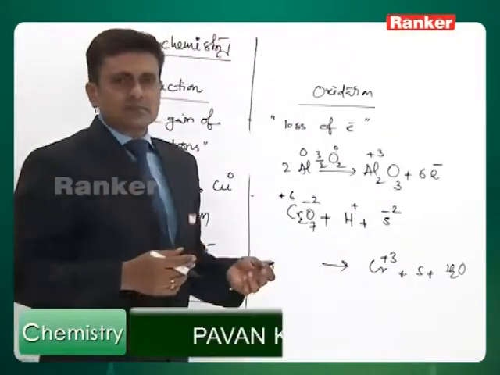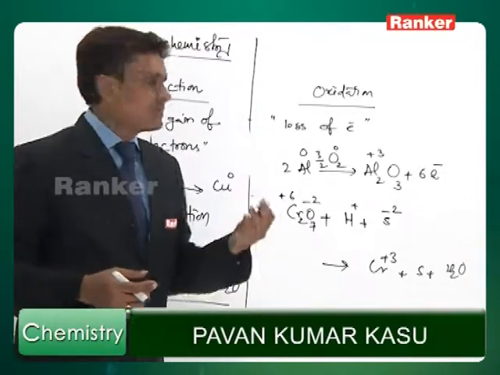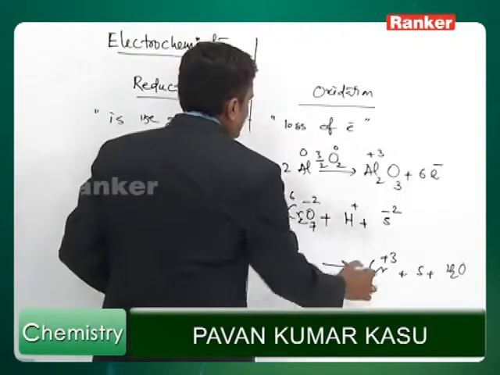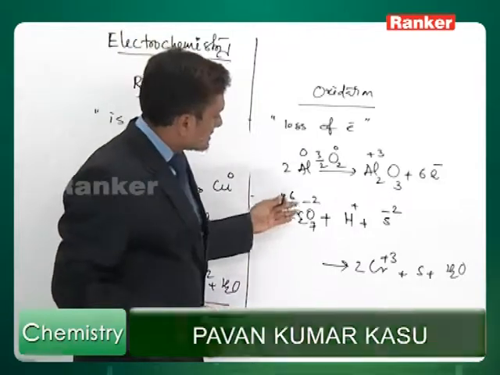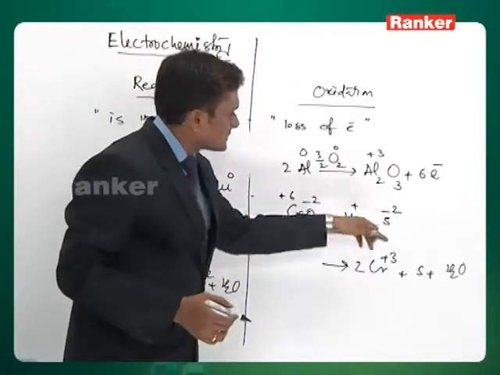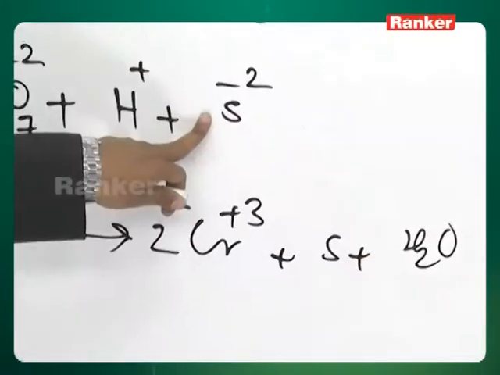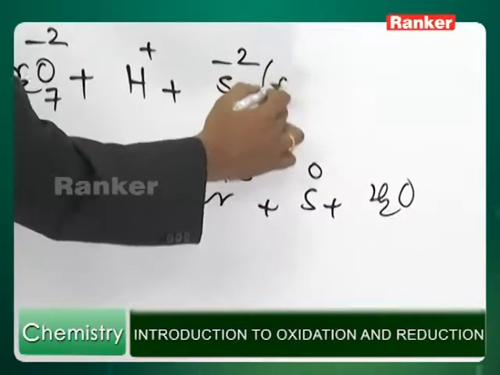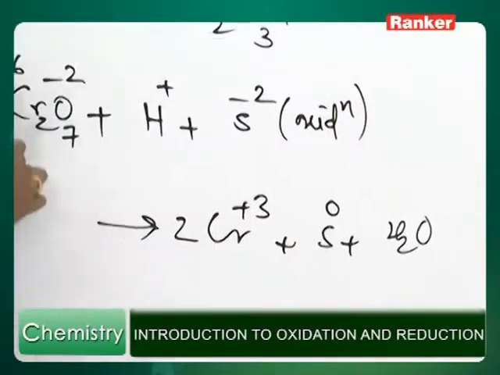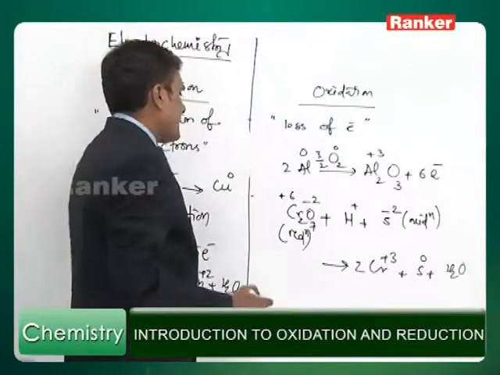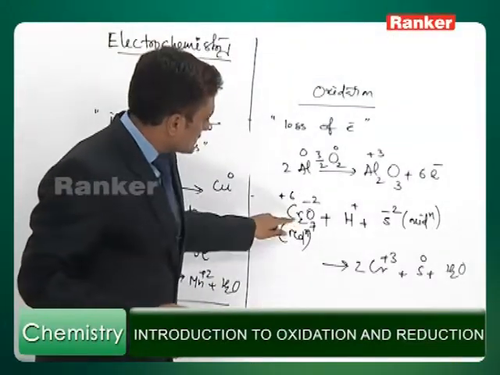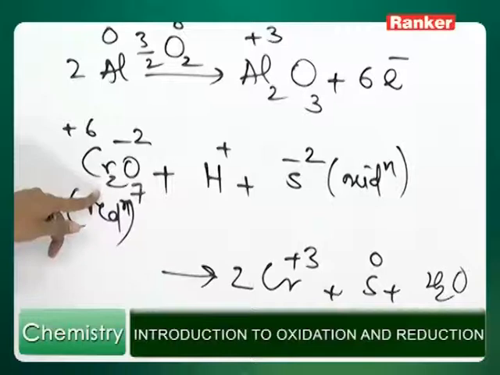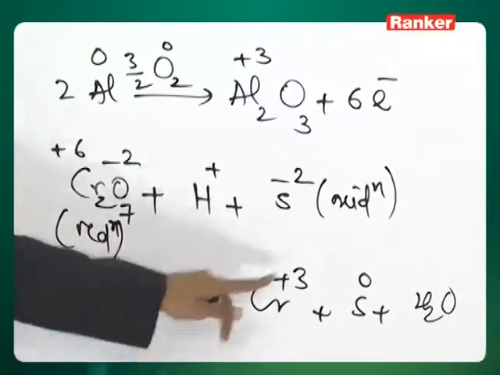Now when you try to compensate the moles of electrons that have been released or absorbed, what will you do? The total chromium present on the left side is 2, so we will write 2 chromium, and you have to compensate the charge also, for which you will take the sulfur into account. You can see here that one sulfur is changing its oxidation state from -2 to 0. So here sulfur is undergoing oxidation, chromium is undergoing reduction, and moreover the total charge accounted for the chromium changes from +12 to +6.